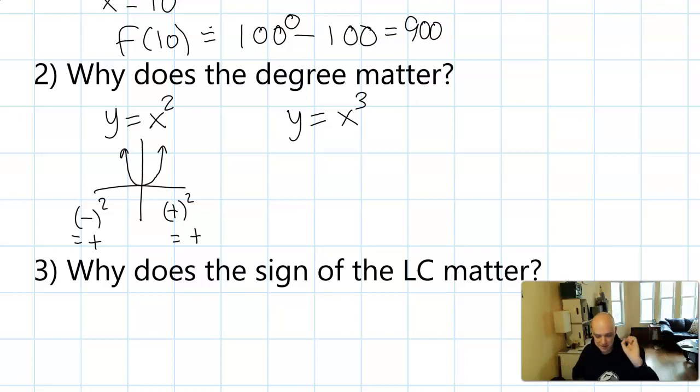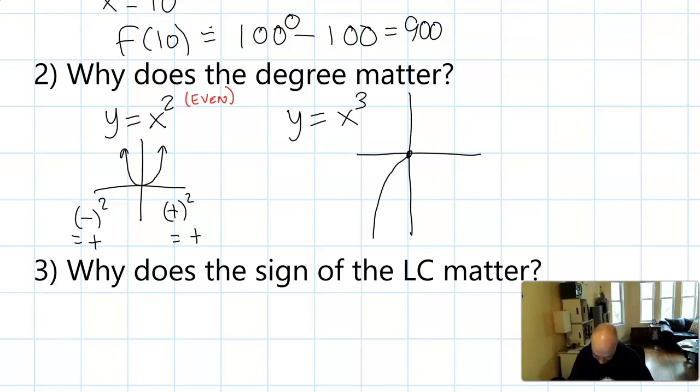And since the first term is the only thing that matters, x squared, or anything even, is going to give you positives on both sides. On the other hand, let's think about y equals x cubed. What does that look like? Well, it's one of our important parent functions, and it looks like this. And if you have a positive number and you cube it, whatever it is, you're going to get another positive. But if you have a negative number and you cube it, you're going to be multiplying it by itself 3 times, that's going to give you another negative number. Which is why, to the left, the graphs of cubics go down.